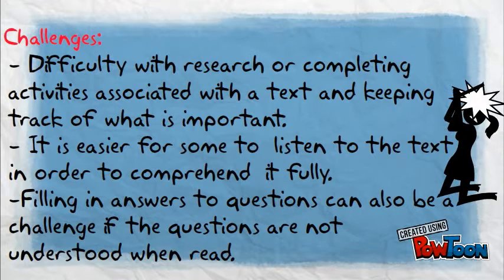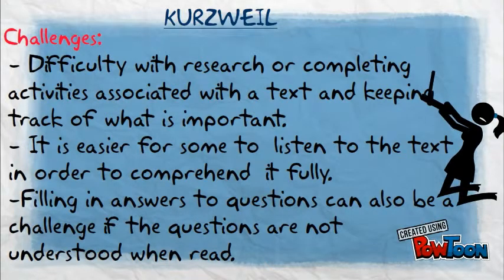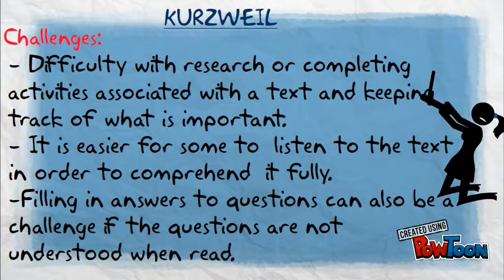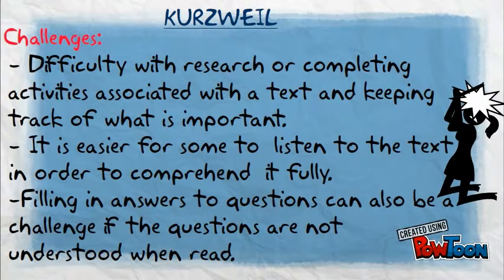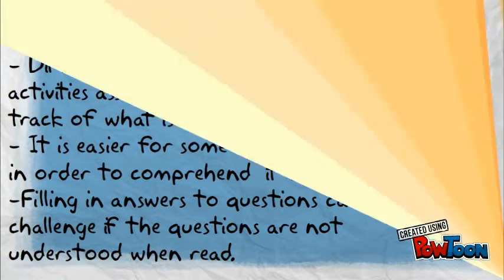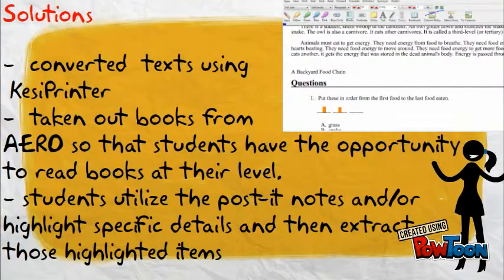Students can get so frustrated when they have difficulty with research or completing activities associated with the text and keeping track of what's important. It's easier for some to listen to the text in order to comprehend it fully. Filling in answers to questions can also be a challenge if the questions are not understood when read. Kurzweil has offered some amazing solutions.